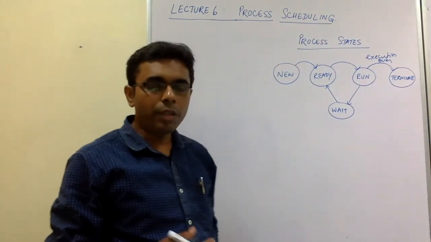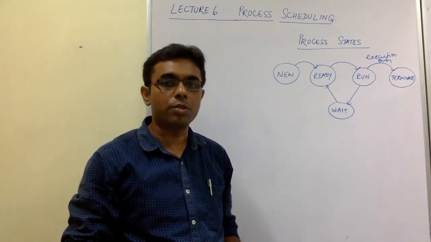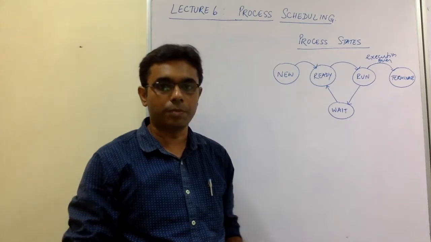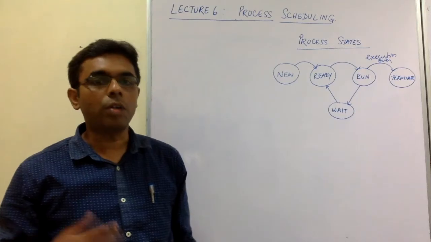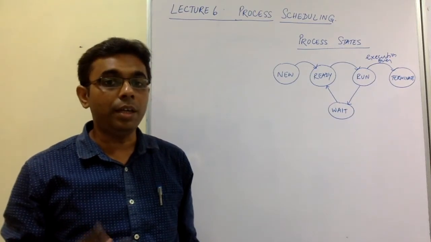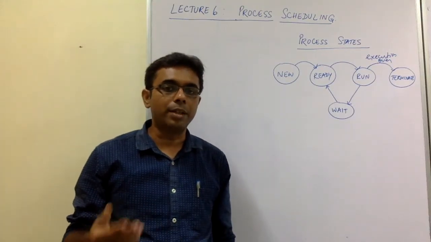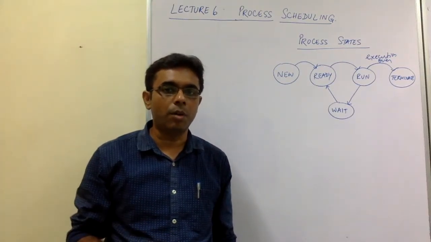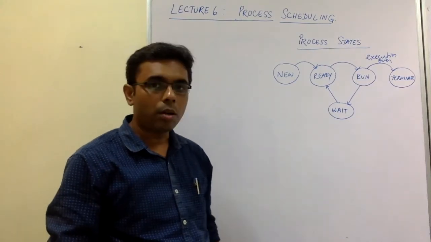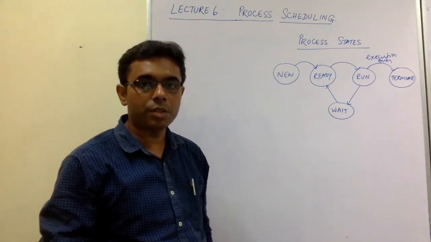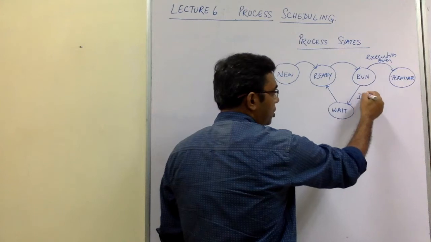Okay, but during the execution of a process, there are certain instructions which the process is not privileged to execute. I mean, the instructions in the process are not allowed to be executed in the user space, and they are only to be executed by the kernel. That means the kernel executes them on behalf of the process. And how does the kernel know that these instructions have to be executed? So the process, during execution, puts in a request.